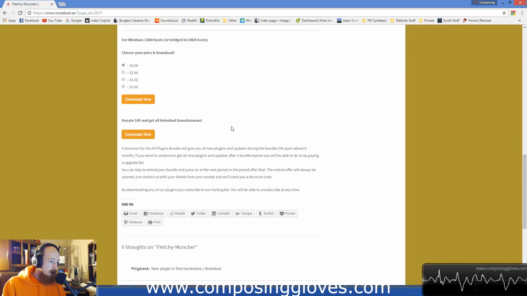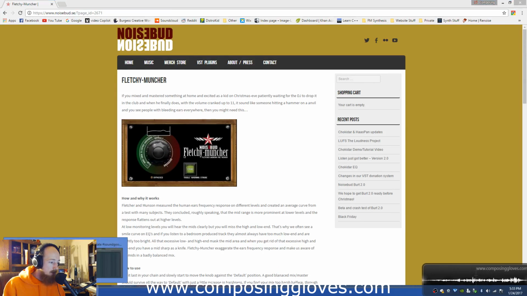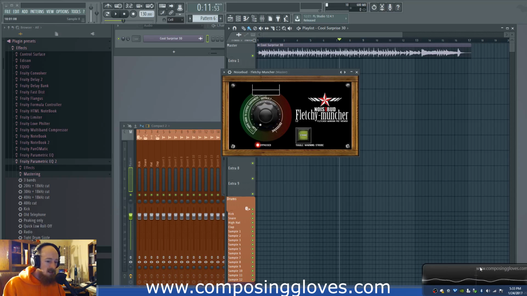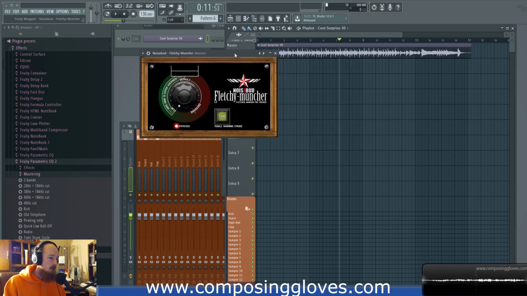They also have a whole bunch of other plugins you can check out. So an interesting idea, a cool concept, but you can just get an EQ and do this yourself. I guess the idea is they already have the Fletcher-Munson curves built in to help you identify those regions where you will naturally find that. There's a whole bunch of other stuff we could get into theory-wise, and that's what the critical listening series and the mixing series are there for, to cover some of this stuff.